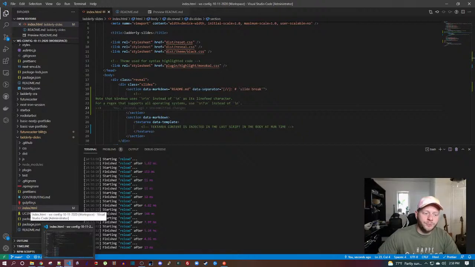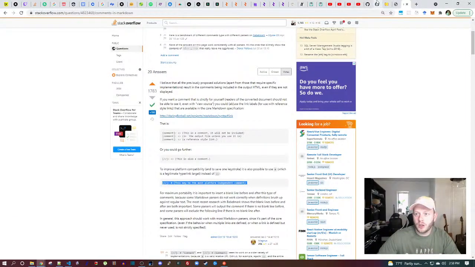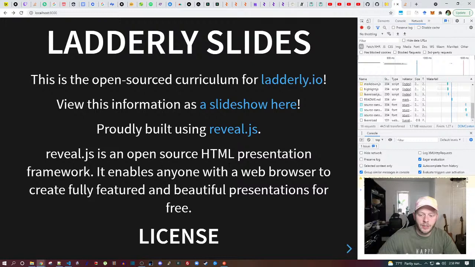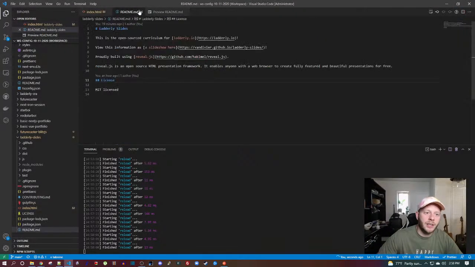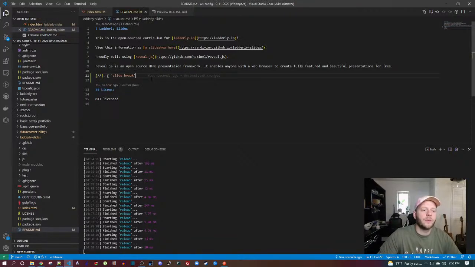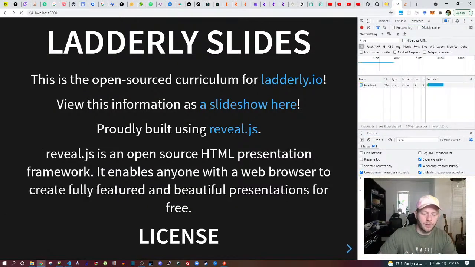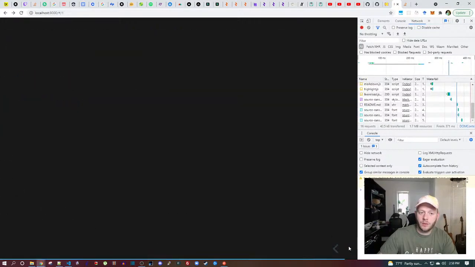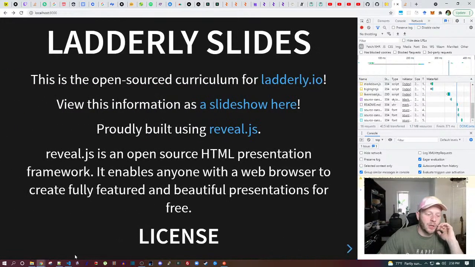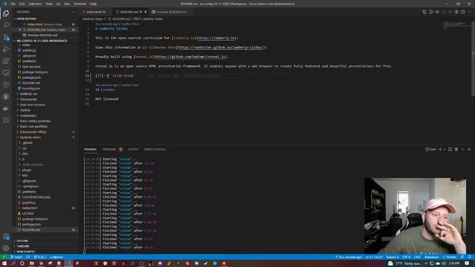Okay, so what do I expect? It's all going to be one giant slide for now. Yep, and that's fine. And now I'm going to come over here and do slide break. Bam. And the parser is also ignoring it. No good.